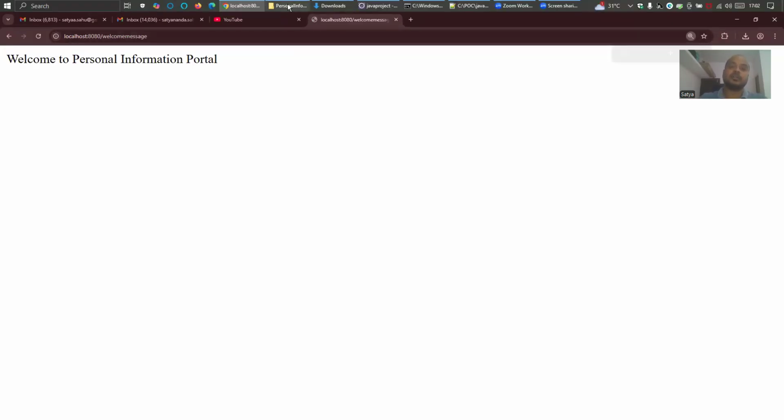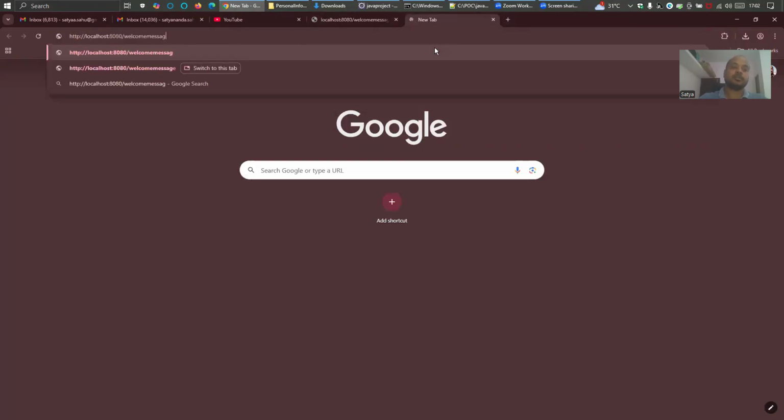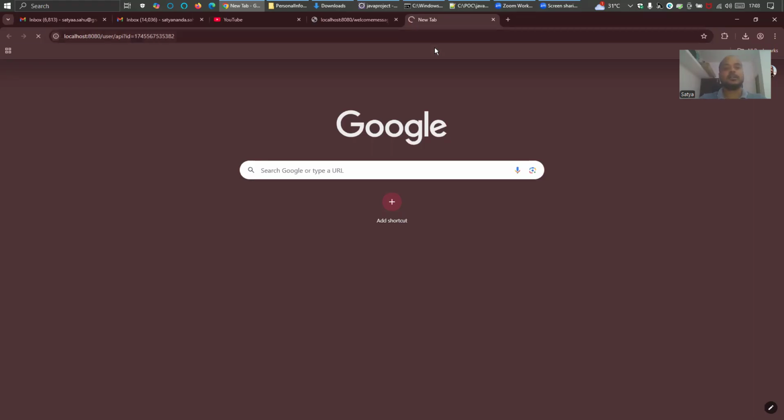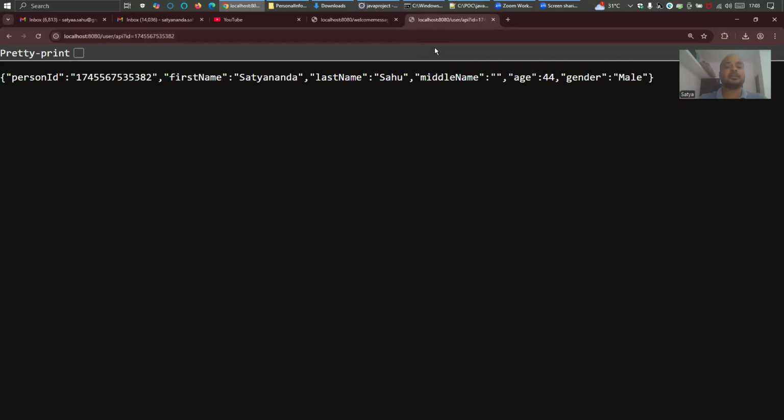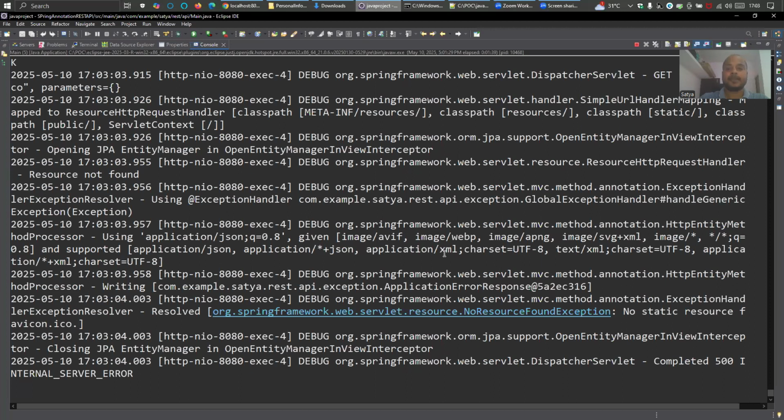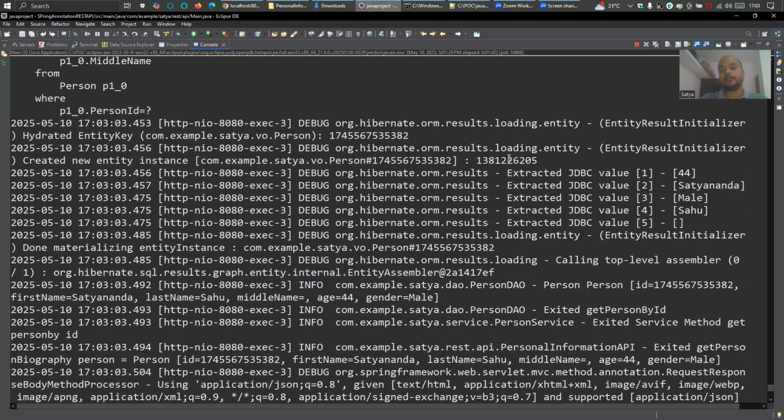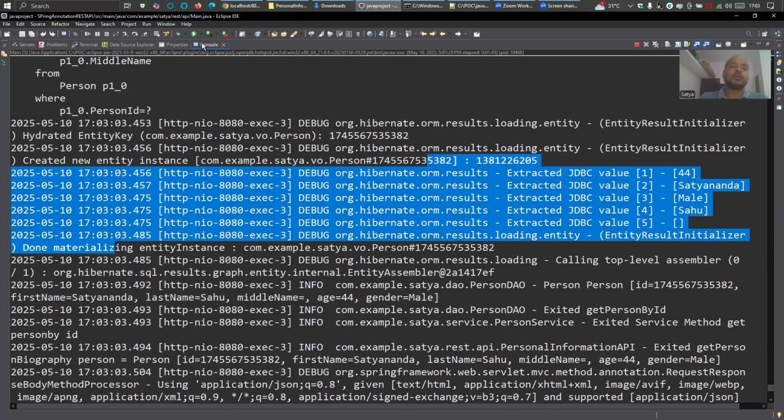Now let's go to HTTP localhost user slash API question mark ID equal to that ID. See, I'm able to fetch the record from the backend database, right? See here in the console also, these values are there, right? The queries.